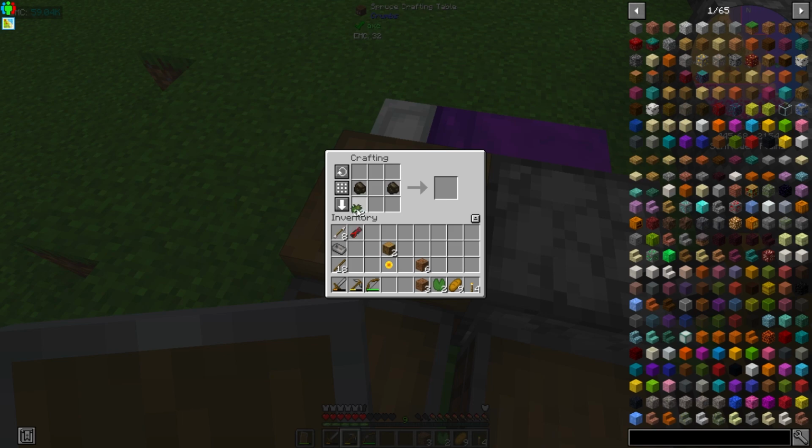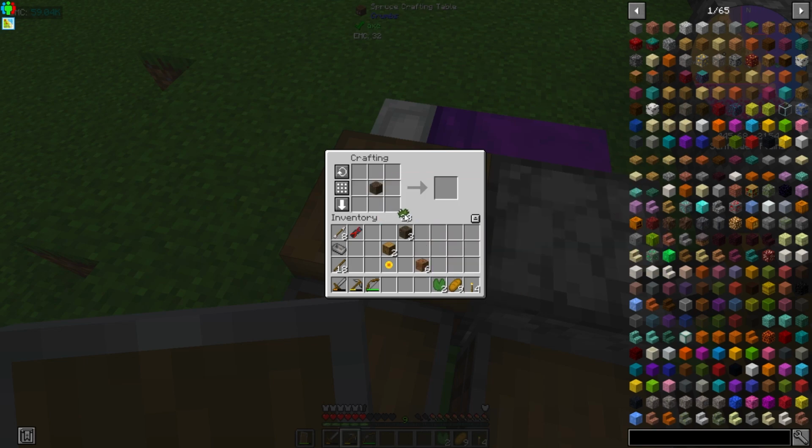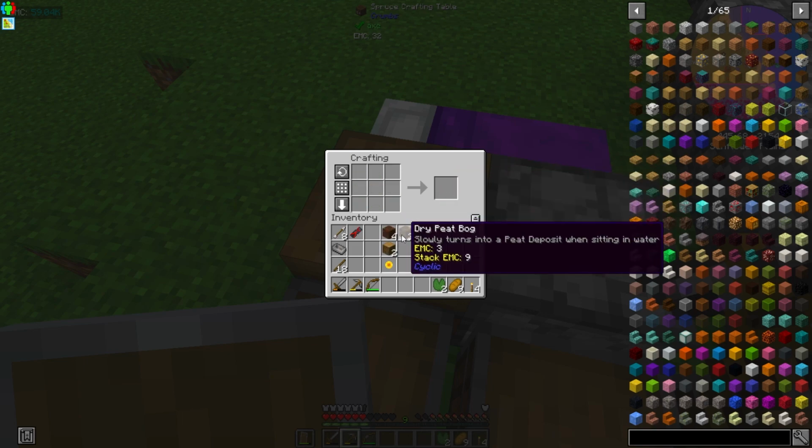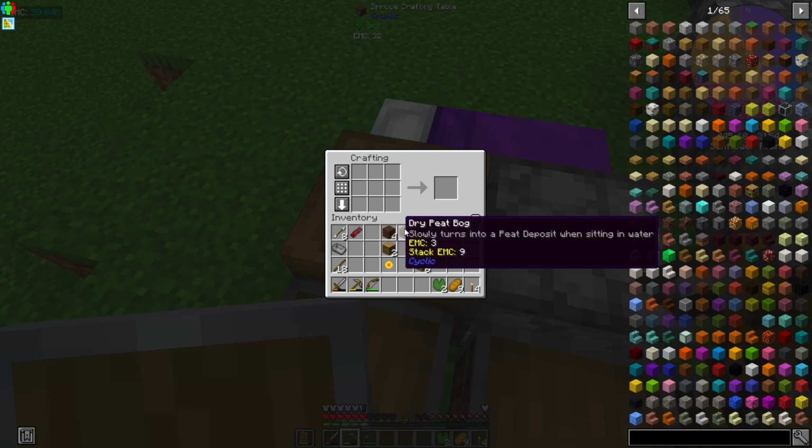And then let's see, I think it's biomass around the outside like that. And then we have 3 dirt in the middle like that, and it gets us peat bog. And then for the terra preta, we do peat bog in the middle and then surround it by biomass like that. And that gets us the terra preta. And that we put below the farm soil, the farmland, and that will make the crops grow faster. So we'll make a bunch of that once we learn it.